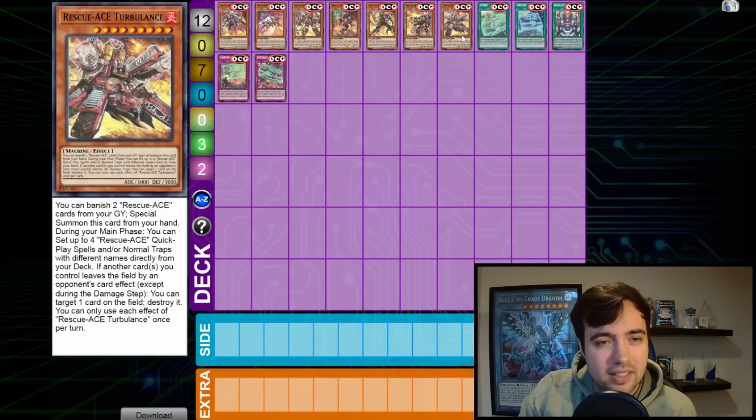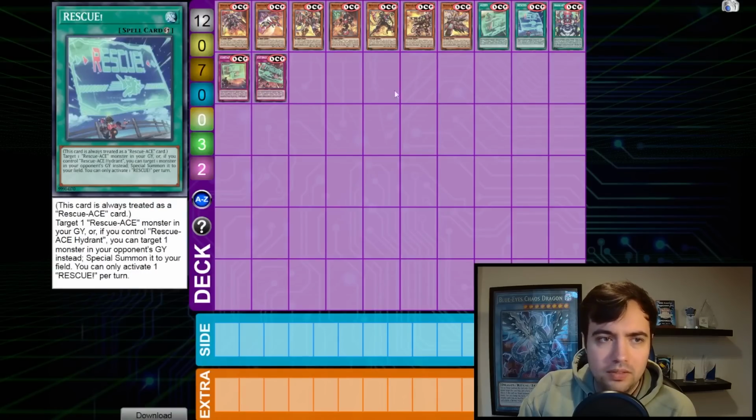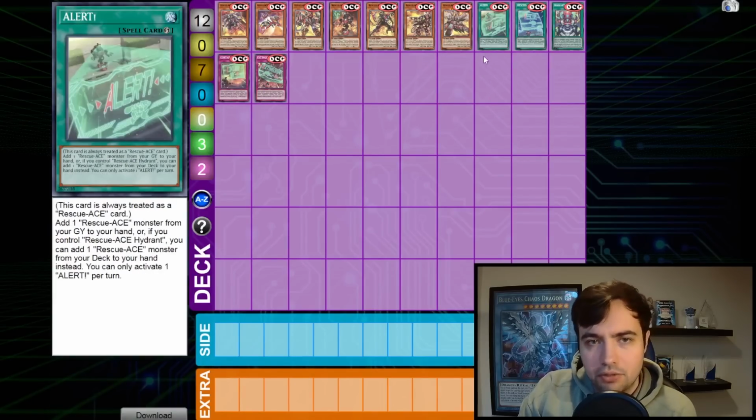I also don't really see any insane synergies with other archetypes or decks that already exist, and the fact that you just have to include all of these mediocre spells and traps into the deck for it to be worth it, I think makes this a rather mediocre strategy overall.